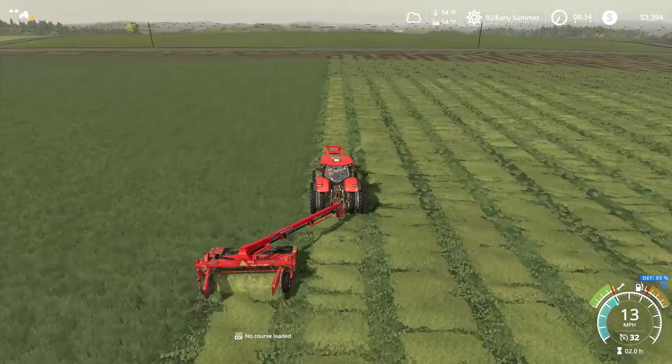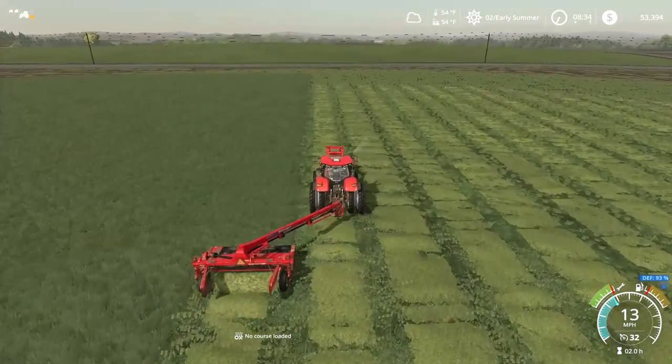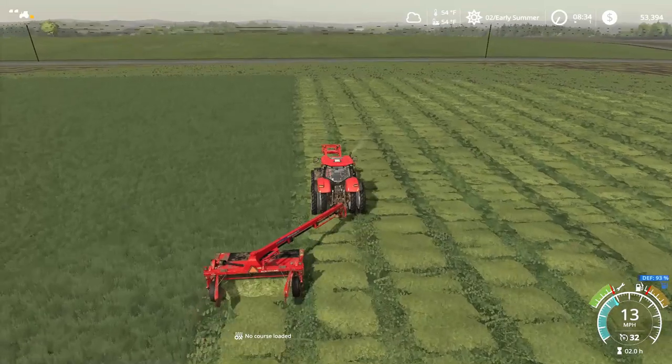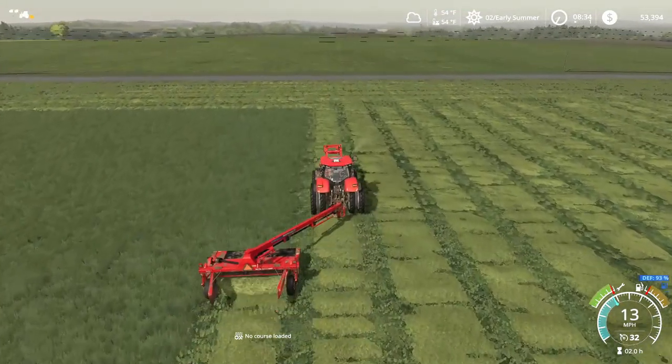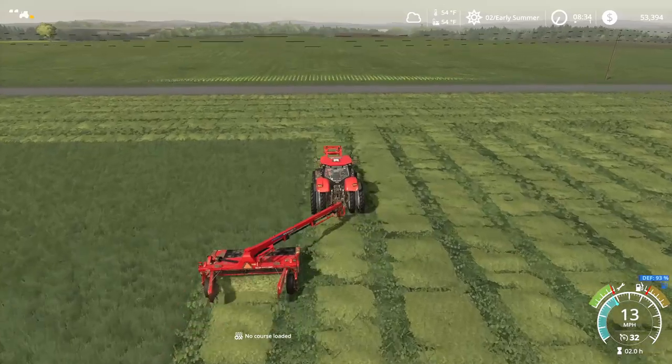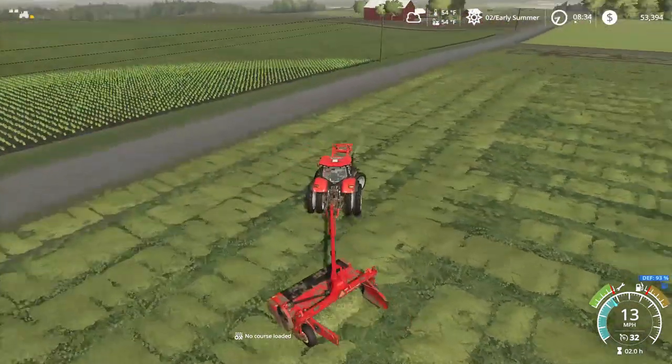But yeah, we're gonna go ahead and try to finish this field up really quick, and then we'll start breaking it up and baling it and everything. So that's good. I'm gonna go ahead and time lapse this real quick. We'll get this done real quick.